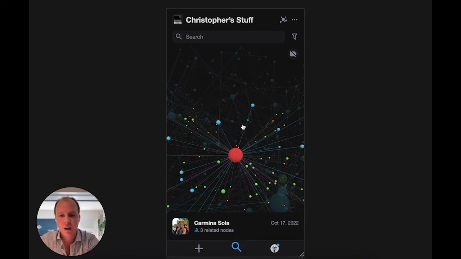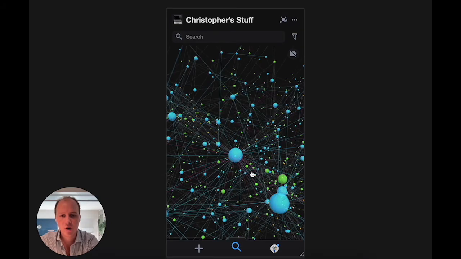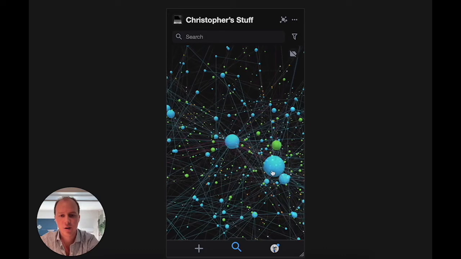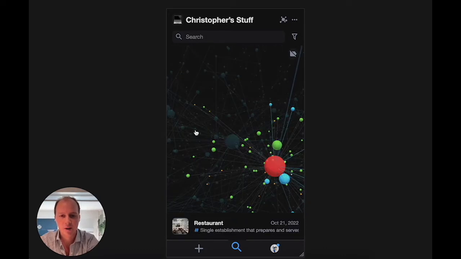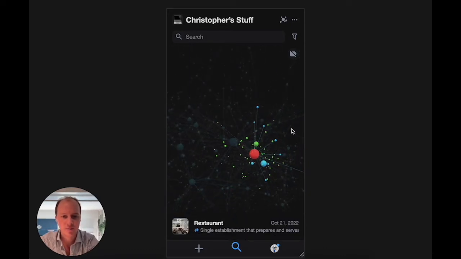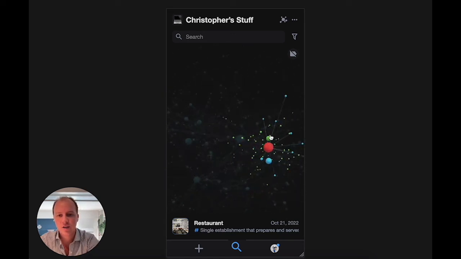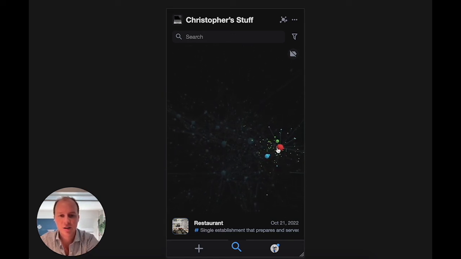You can see if you click on an item, it filters all the information for that item, showing you just a quick representation of what it is and all of the nodes connected to it. Essentially decluttering the rest, and the beauty of it is that then you can see how some items might not be clustered around it, but might be pulled away from it, giving you a broader perspective and look as to how all your information is interconnected between each other.